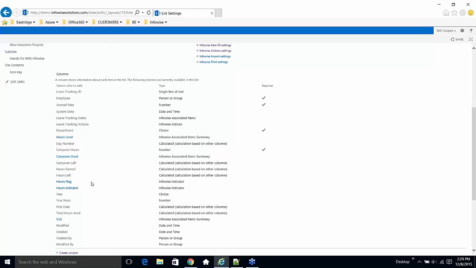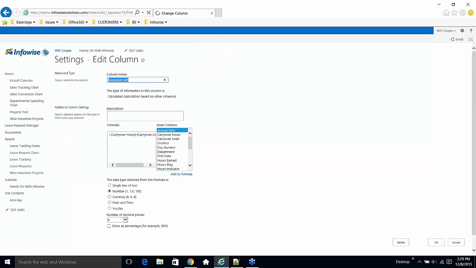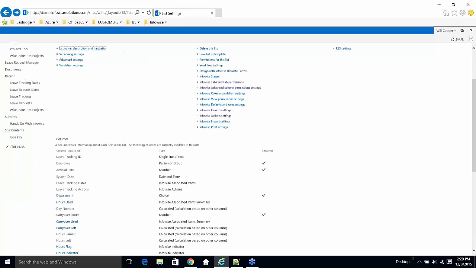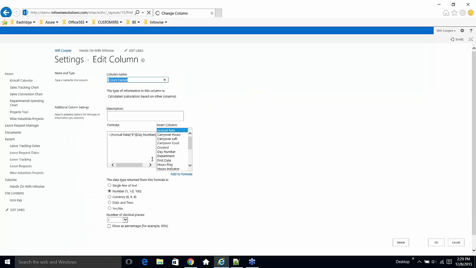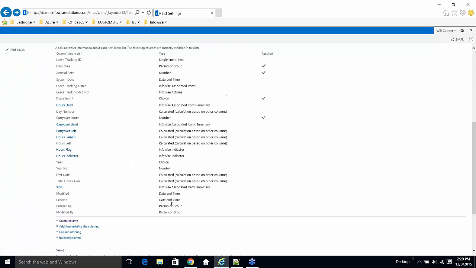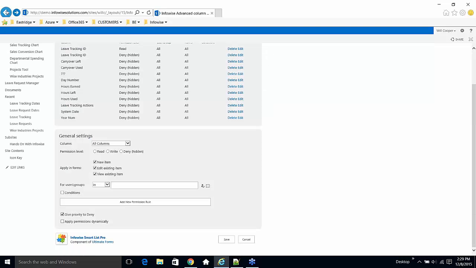And then, as I mentioned, the other fields are just basic calculated fields using SharePoint. Carryover left is the carryover hours minus whatever's been used, that type of thing. So these things are all pretty intuitive. The trickiest one in there, the earned dates, that gets a little tricky, but with some experimentation you can kind of pick that up. Basically, you have to work out that there are 8 hours in a day, and then we do some division to find out, based on whatever day in the year you're at, divided by 365, you can use that as a multiplier to say how many days are available. There's lots of ways to do this. This is just one example of the way you might configure this type of system.